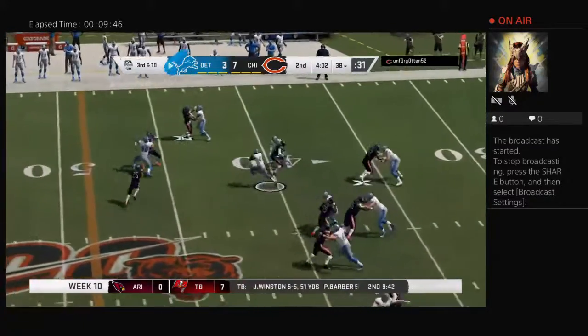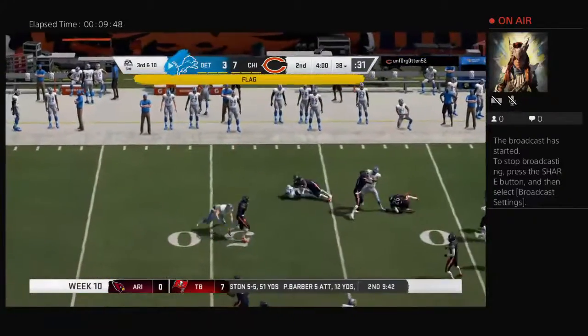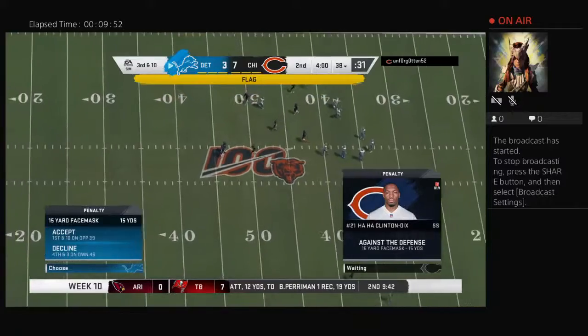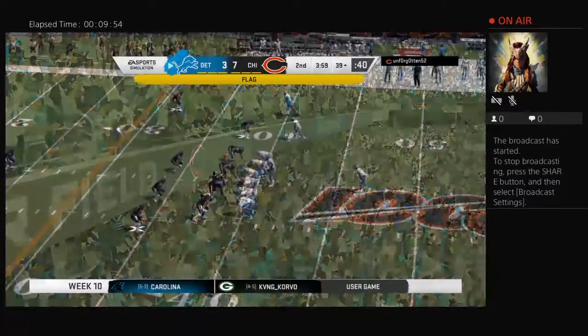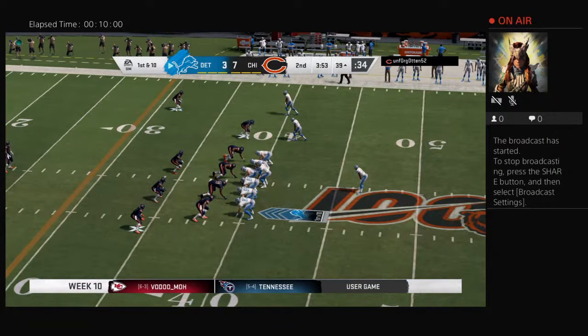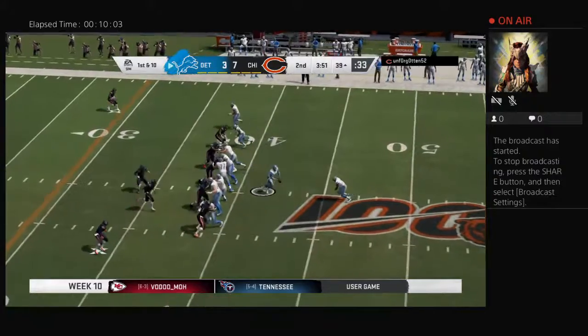They will run it. It's McKissick. And this won't be enough. A good secure tackle, and they stop him a few yards shy at the 46. So that flag will cost him 15. And it doesn't matter anymore how you get the face mask, any part of it, that's going to be 15 yards.